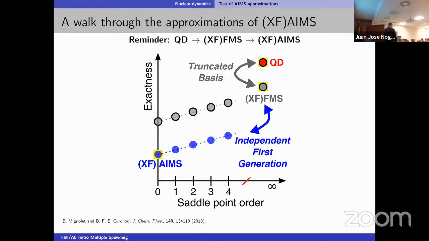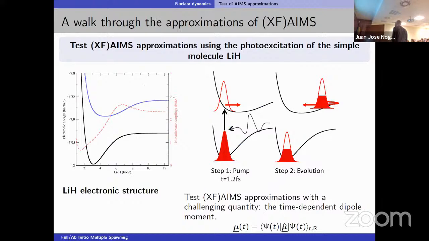Because a plot like that is nice, but it's kind of nice to do it. So it is related to exact quantum dynamics. It's a one-dimensional example, the lithium hydride case. So what you have here is a ground state potential energy curve. And here you have the first excited state. The dashed line is the non-adiabatic coupling term. But in this particular case, we're not really going to look at the non-adiabatic process, but instead we're going to really look at the dynamics of the nuclear wave function and how they talk to each other, because that's the actual core of the spawning, right? And how these Gaussians are talking to each other.